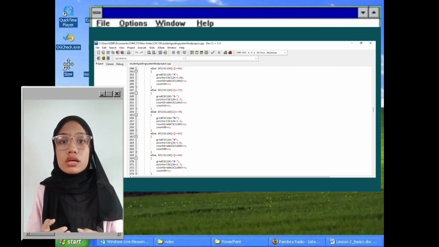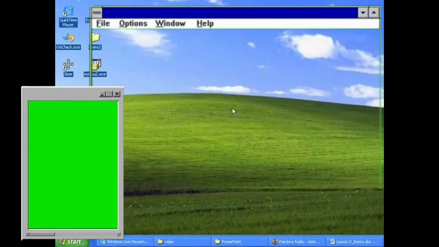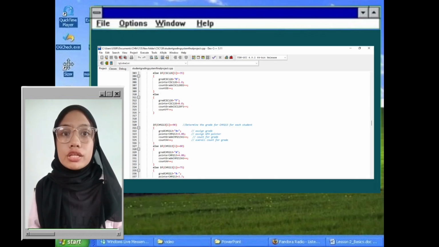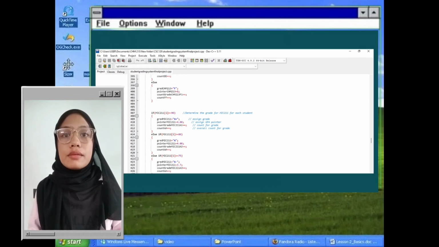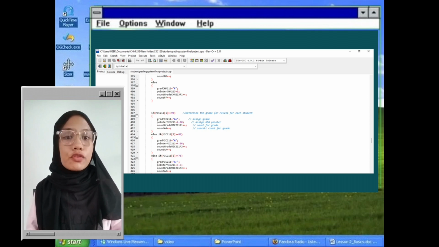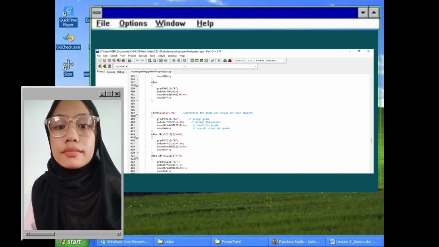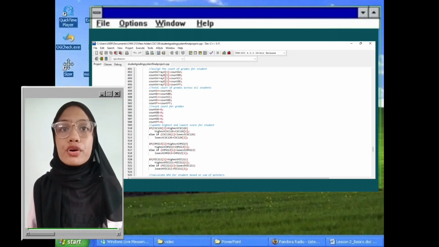We also track the count for each category: A plus, A minus, B plus, B, and so on, providing insight into the distribution of grades. Users can also interact with our program by inputting student grades, allowing for real-time GPA computation and detailed grade analysis. The slide is the same for calculating grade and GPA for CHM213. The slide is the same also for calculating GPA for MIC211. Let's continue exploring our program.